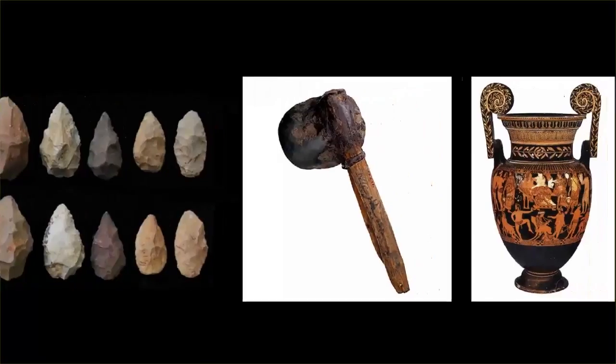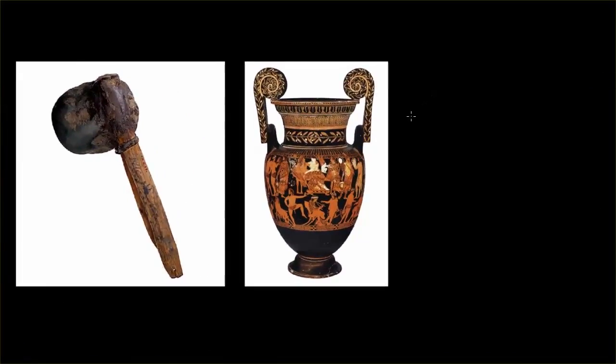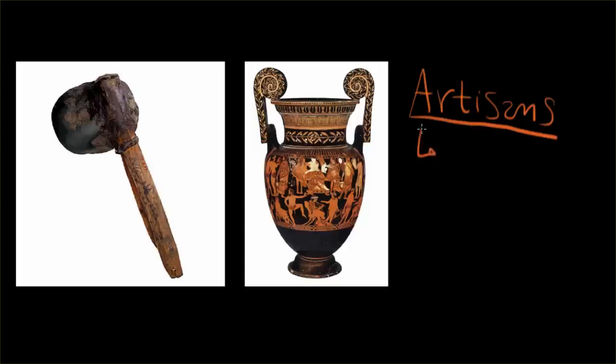So for that, let's think a bit about this kind of objects. It doesn't matter if they are primitive or more complex. What they all have in mind is that objects used to be made by artisans. Made by an artisan, someone who was not just in charge of building the object, but also of deciding how it should be. So the form, shape, and function of the object depended on both the skills and the tools available to that artisan.